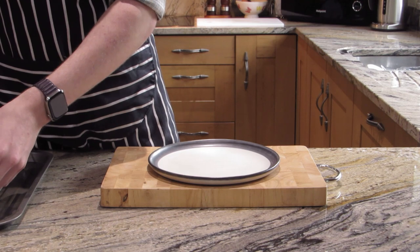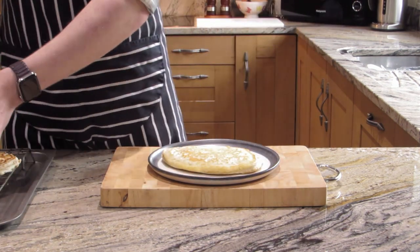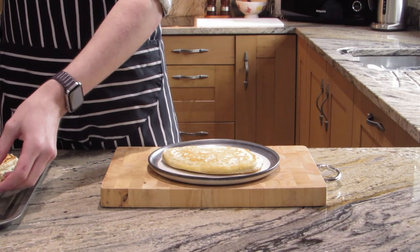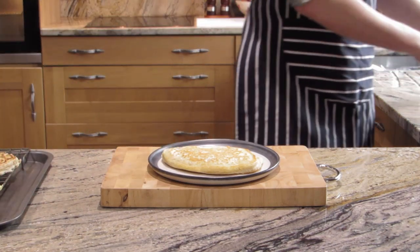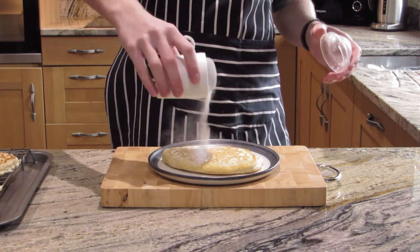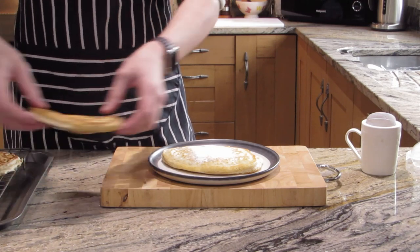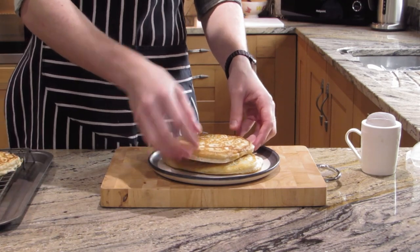Pick your worst one, put it at the bottom of the stack, because no one's going to see it, and get another plate. Then, get a little bit of icing sugar, put it on top of the pancake. Do this in between each pancake, it just makes them nicer. It will sort of disappear when it starts sinking into your pancakes.